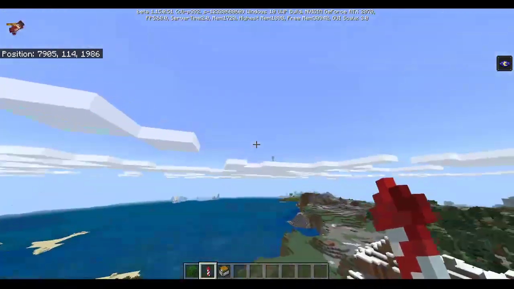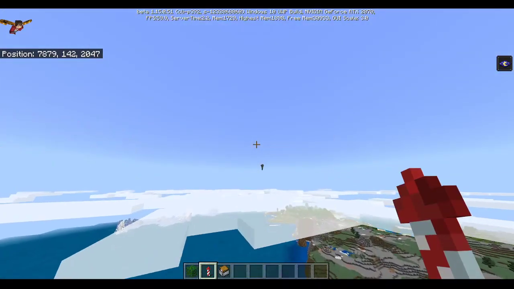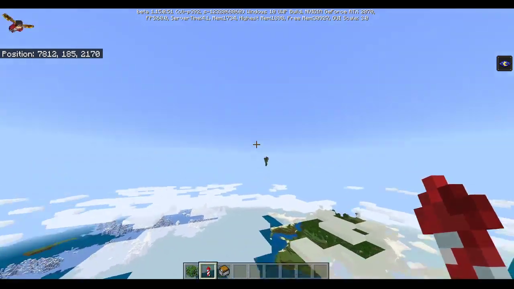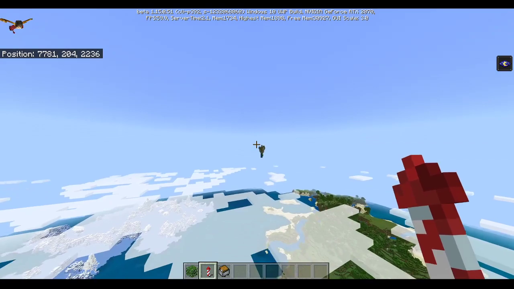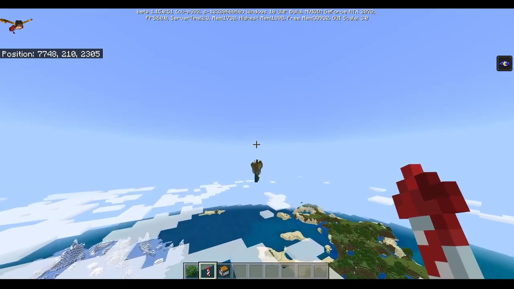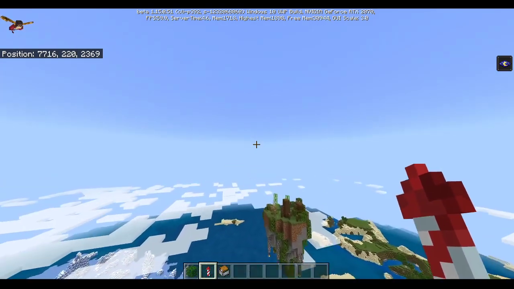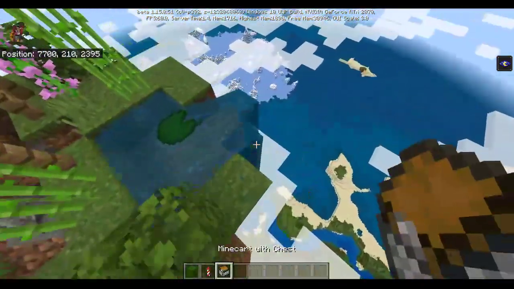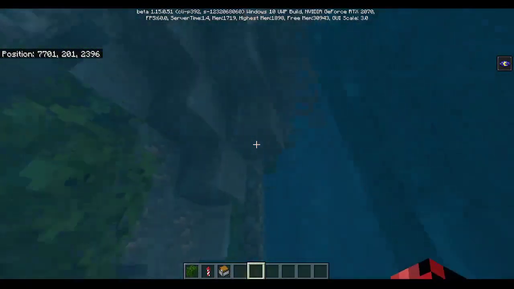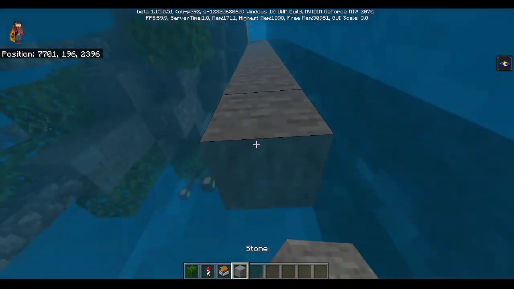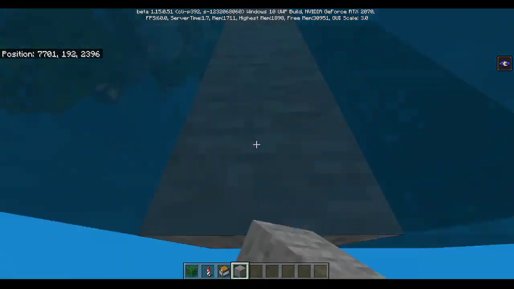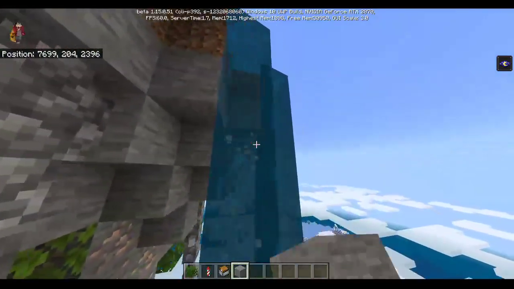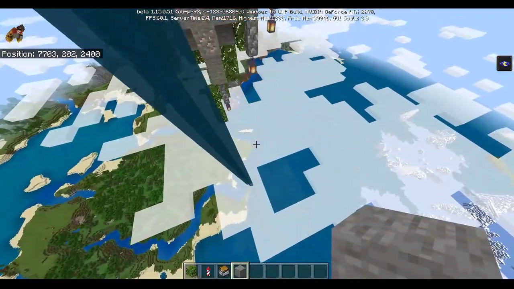Oh, there's one of the islands over here. That reminds me, I did not remove the water. Yeah, the water still tries to flow down, but doesn't actually flow down, unless you update it. I missed it, there you go. Yeah, well now it flows down.